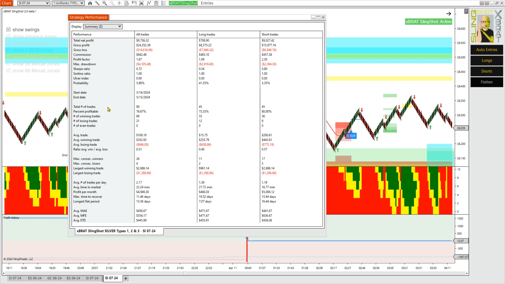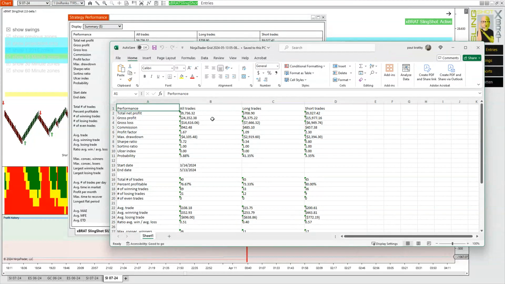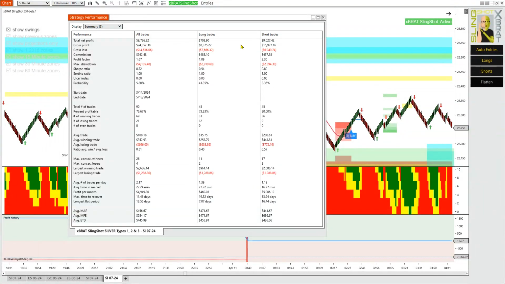So one of the other things for me, this is a 60-day data series. 90 trades is far too many, okay, for that period of time. Way too many. An average of 2 trades a day. It sounds brilliant. I want 2 trades a day, but there's too much risk there. And this is where this really big max drawdown goes. So remember that. I've actually put that on a spreadsheet there as well, so we can remember those figures.